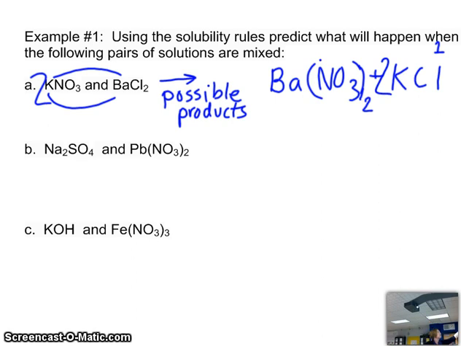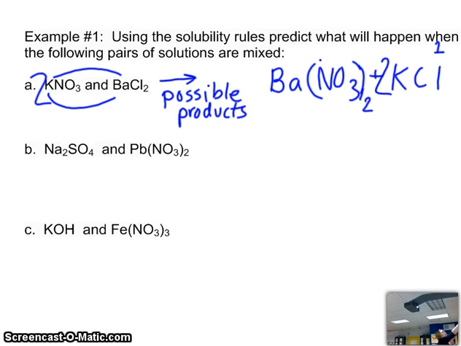Now, if both of these products are soluble, then you actually have no reaction because these reactants are soluble. So if you could look at the container with your Miss Frizzle glasses, KNO3 would not be together. It would be separate as K plus and NO3 minus. Barium chloride would not be together. It would be separate as barium ions and chloride ions. If we didn't make a solid, then these are still separate ions. So the container would look exactly the same after as it does before, and there would be no reaction.